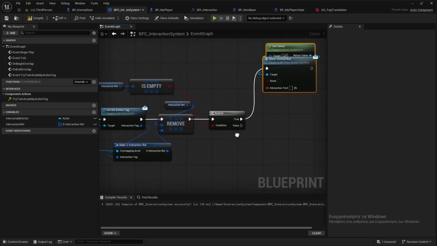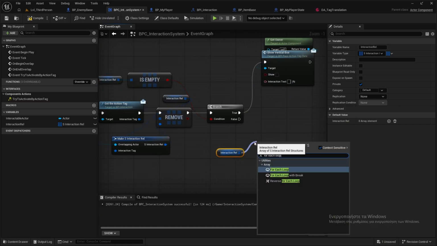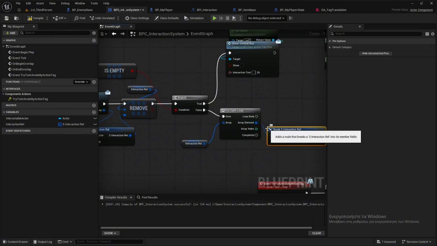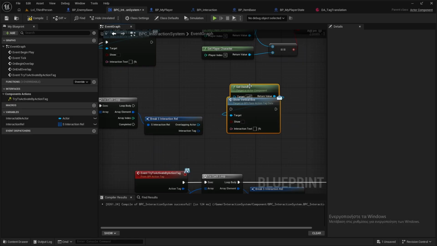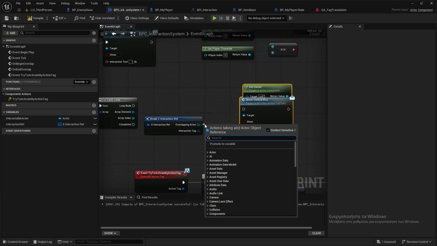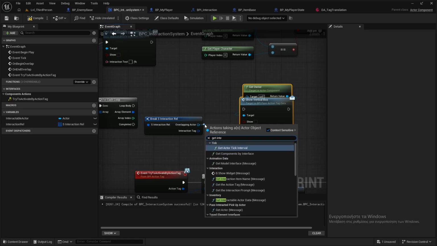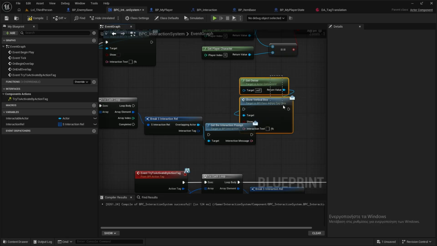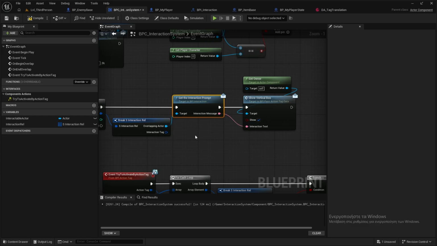If it's false, I can say for each loop, break, get owner, from the overlapping actor get interaction action prompt, and connect this and check the show.